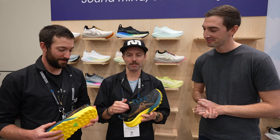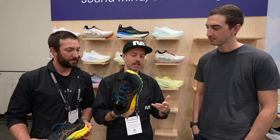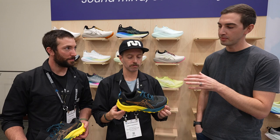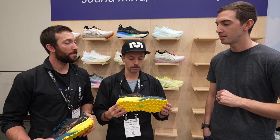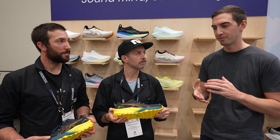For someone looking at both of these shoes, what's the differentiation? The biggest differentiator is the stack height and offset — it's eight millimeters here, and it does have a rock plate so it's a little more protective. If somebody wants a more flexible shoe, a little lower to the ground, this is a great option. But if you really want to not feel anything underfoot and just numb all the rocks and roots and kind of plow through like a fat powder ski, Trabuco Max is probably your game.